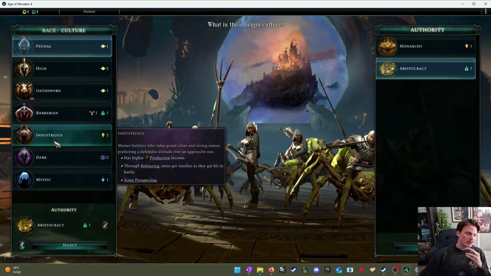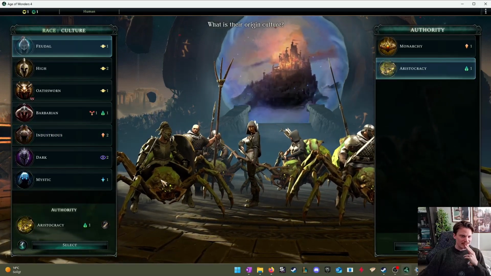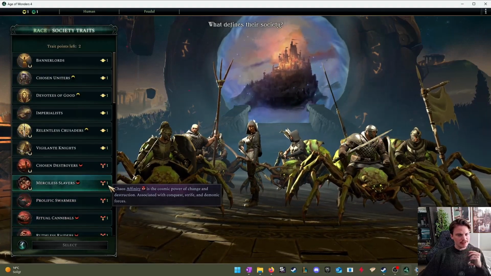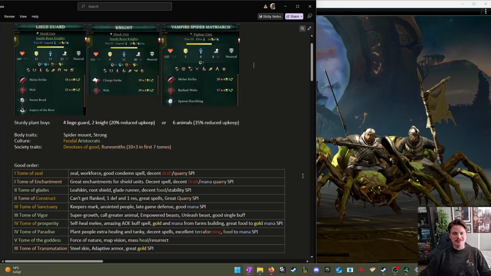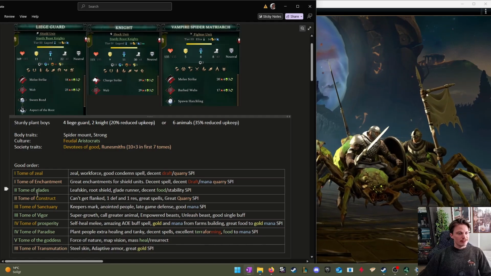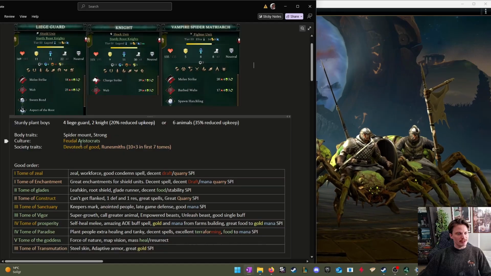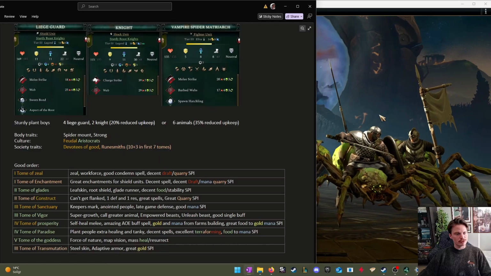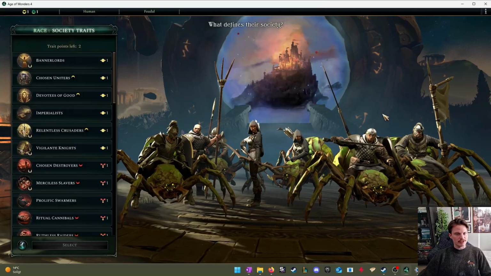Maybe you could make this work with industrious as well, but I like the combination too well with Leech Guard, Spider Mount, so that's what we're choosing here. Society traits, you have some more freedom actually. Quite soon I'll go over this. This is just a summary of the build. And we will be able to reach these higher tier tomes despite what we pick here in the society traits. So you have some room to swap these out to your favorite society traits.